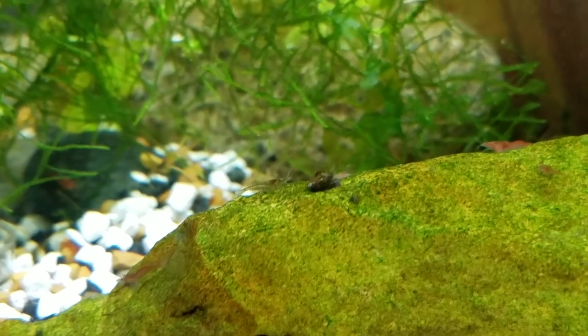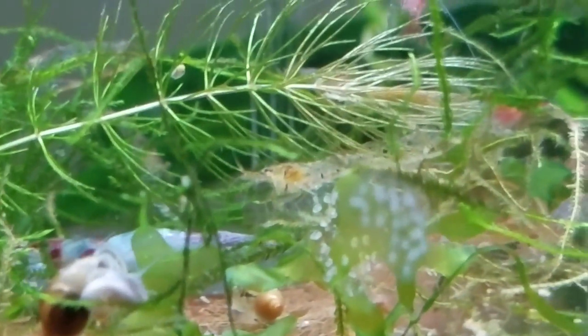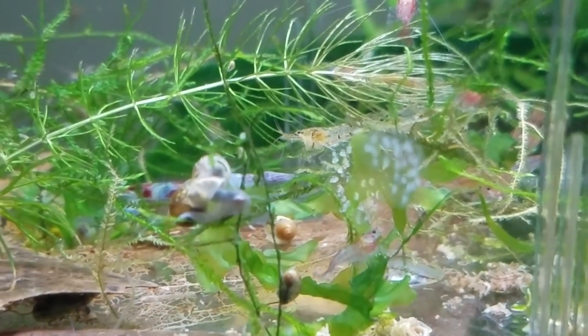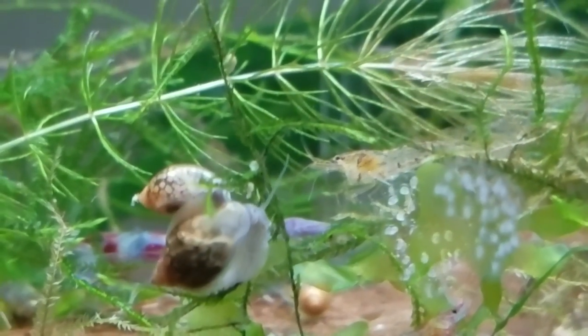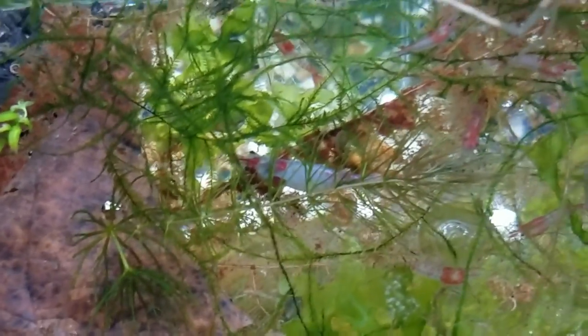From there you can select, and sometimes you'll end up with something back in the cherry realm. Right here's a prime example of the more yellowish shrimp. Even though that's its guts that have color, and somewhat the ovaries of the shrimp, there is an actual golden sheen to that head when you look at it closely. Back up in here, let's see if we can see from above a little clearer. You can see that blue really well in this female adult red.